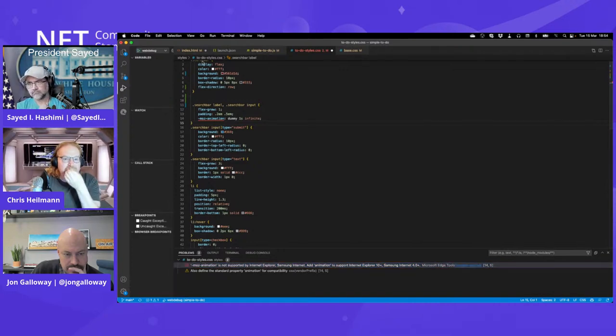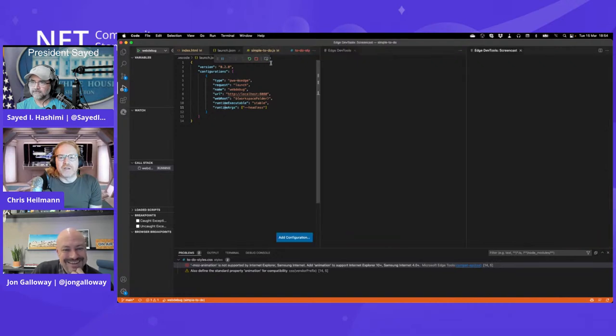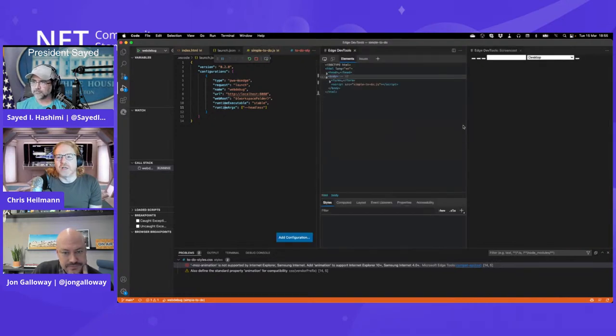If you want to actually start a debugging session like you do in VS Code, in VS, you actually have to use a launch.json. That's the easiest way of doing it, where you can say, I want to go to localhost, I want to have a stable version of Edge, and I want to use the headless version. And then when you run the debug experience like you would do here, you get a session being spawned up in the background. And once you see that running, you have the call stack and the watching here. And of course, while we're doing this, it takes ages. And now we have that here, you actually get a session like you would do as well.